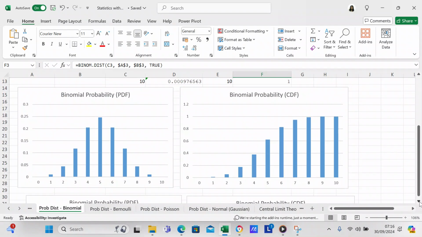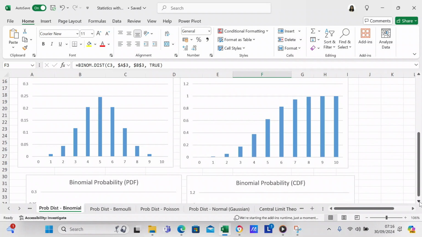I also wanted to show you the graphs that we made. You can see this is your binomial distribution function and your binomial cumulative distribution function. On the cumulative distribution function, it totals up to a 1. And the binomial distribution function looks a little bit like a normal distribution, but it's not a normal distribution, because the binomial distribution is discrete, whereas a normal distribution is continuous.